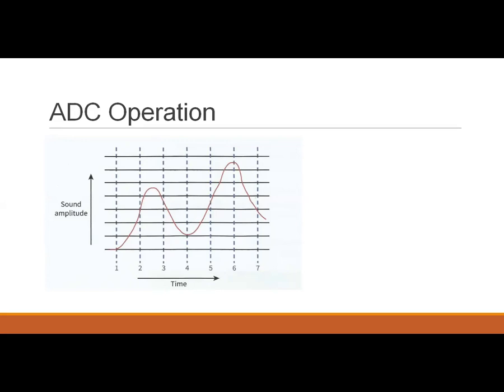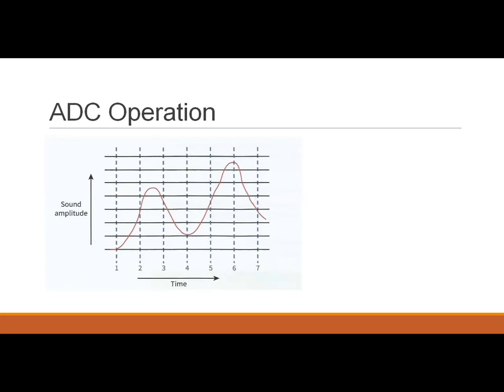Look at the point number 1 and 4. You can see the wave is passing through the exact amplitude points. But if you look at the 5 or 6, the wave is passing somewhere between the amplitude points. So in that case, we would have an approximate reading of the amplitude. In the case of 1 and 4, we would have an exact reading of the amplitude. To get the exact reading, we need to increase the number of samples that we are storing.